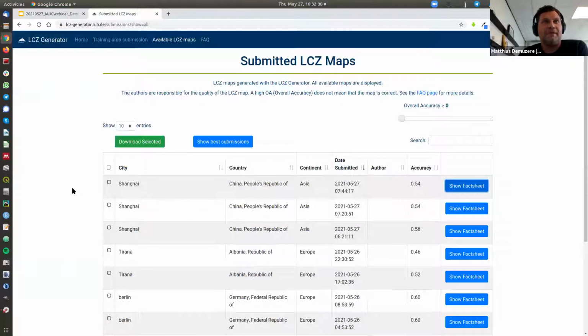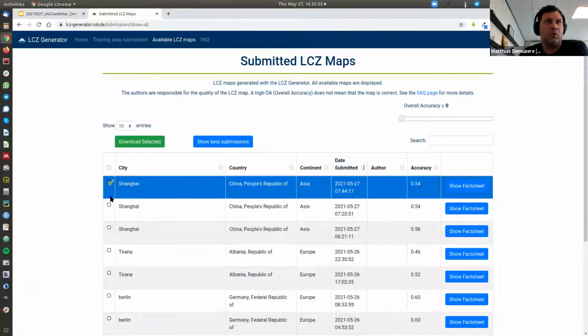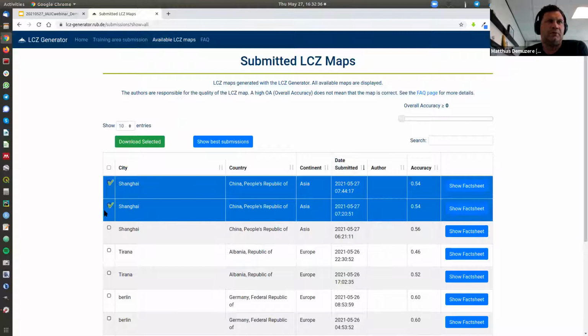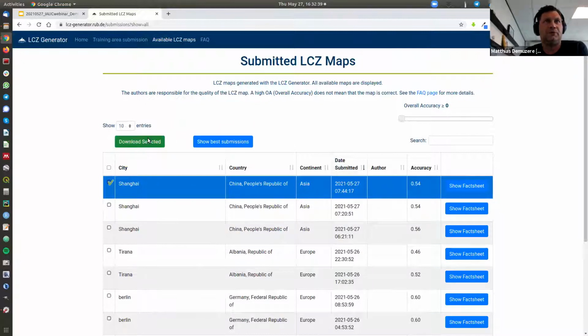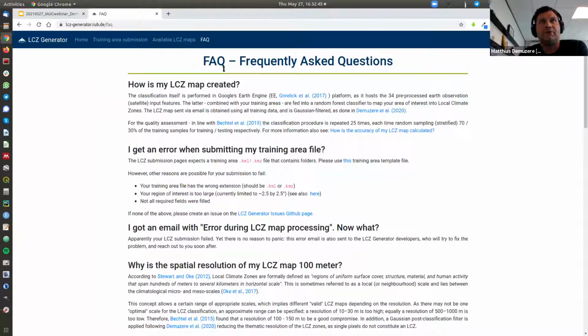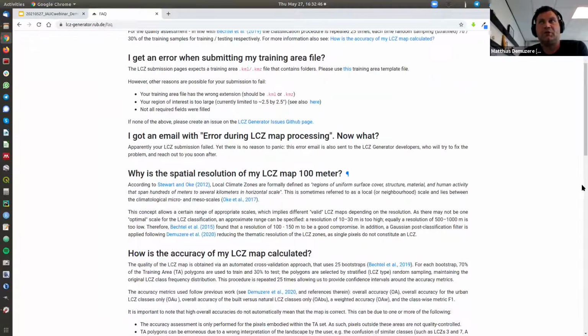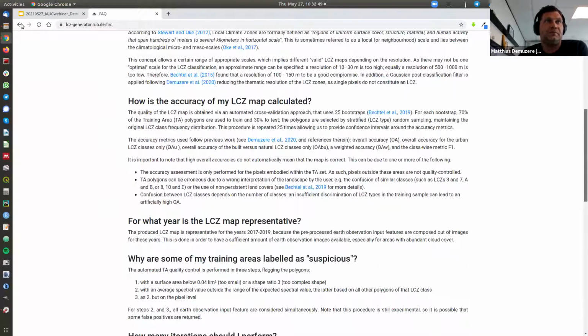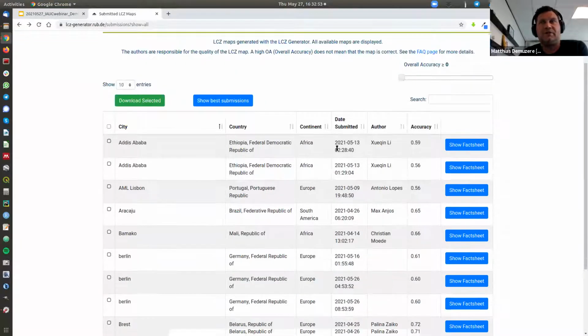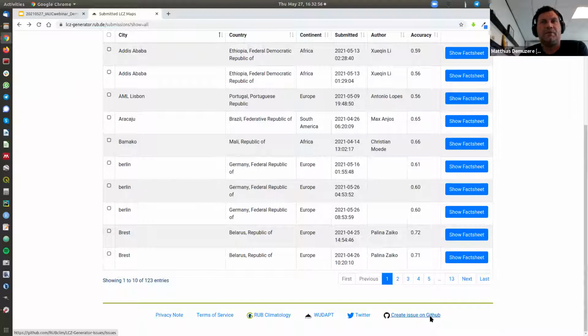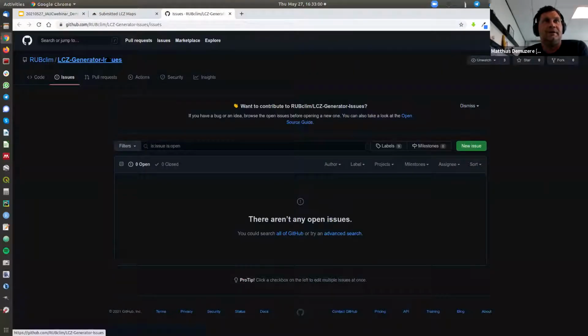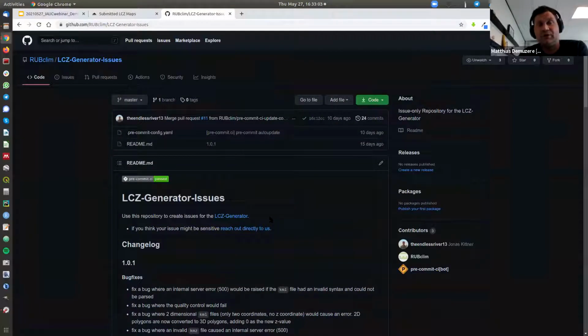Let me go back. So if you're back at the submission table, you can also select one or a few. I think we allow up to 10 simultaneous submissions to download. So just click the button and you can download them. Note that we also have a frequently asked questions section, answering a lot of questions already. Yet in case you do not find answers to your questions in this section, you can also create an issue on GitHub. We provide this platform here where you can just add your issues, or if you want, you can also come up with or propose enhancements, and then we will look into them to see whether we can actually implement them into the official codes.